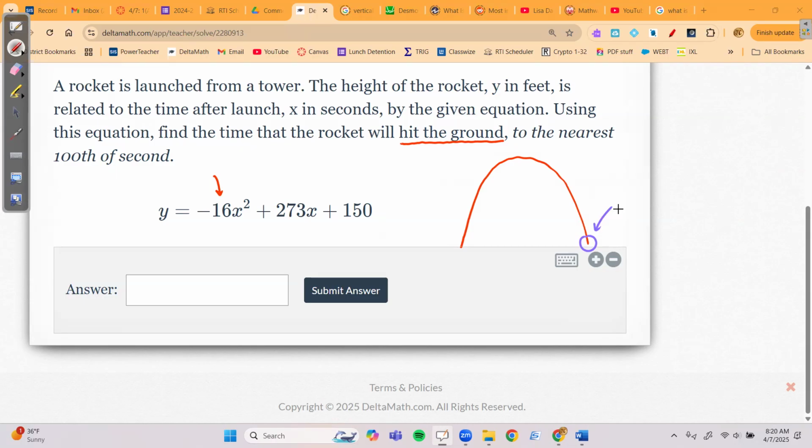Good. So for these types of problems, you're going to replace the height with the number 0. And we are, of course, going to liberally use the quadratic formula. So we're solving an equation, so that's going to enable us to bust out the quadratic formula. All right, so let's get to it. Let's solve this bad boy.